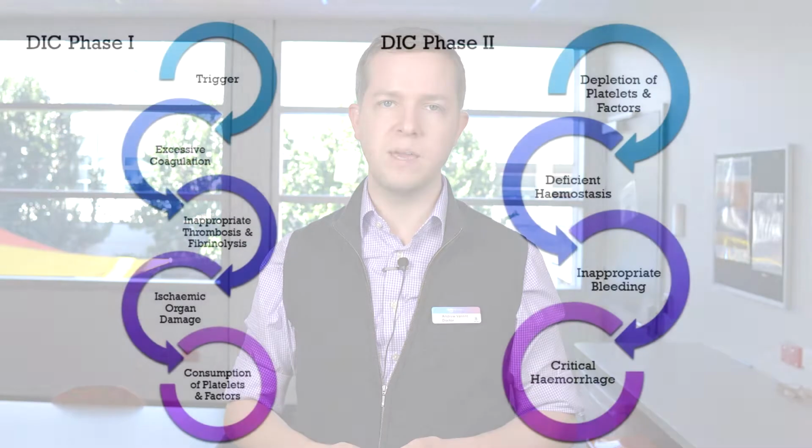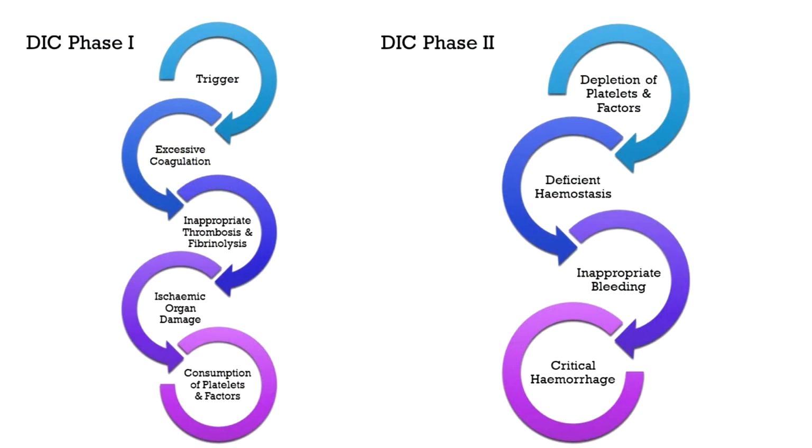And then because of all of that clotting that's going on, the platelet supplies and the factor supplies are being consumed at a rate that far exceeds the production. The body can't keep up. And so at that point, we start slipping over from phase 1 into the second phase. Phase 1 is characterized by a procoagulant state and more clotting. And phase 2 is the sequelae of phase 1, being that we have now consumed all of our platelets and clotting factors and we've become excessively hemorrhagic.